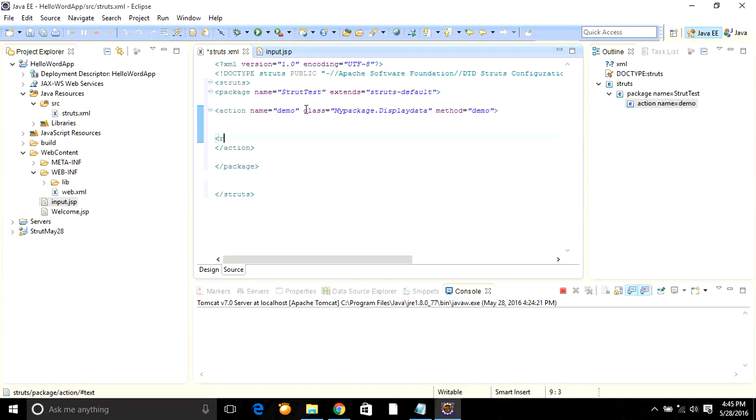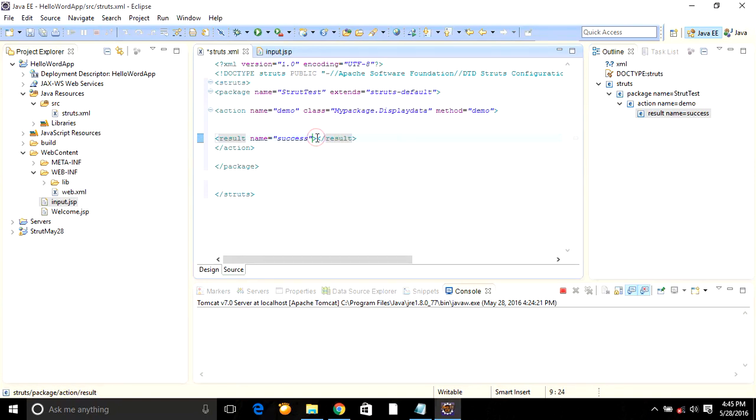This particular method will return a particular value, and I'm going to write that value into the result. So result equal to success. This success will be returned by this method demo, and this method is defined within this class, the display data, and this class is available within this package, that is my package.